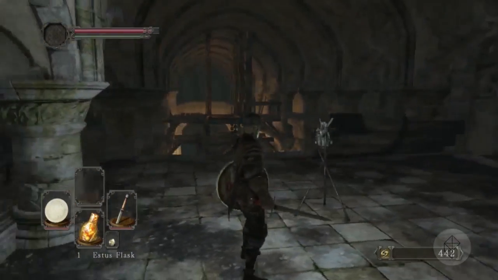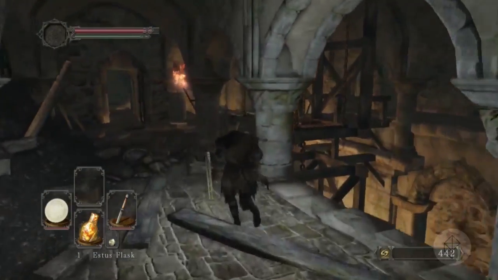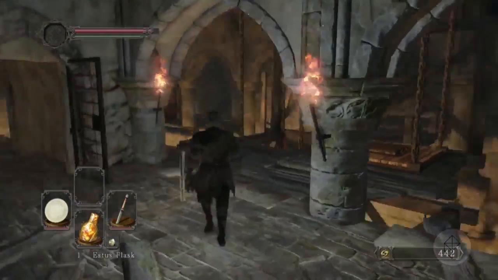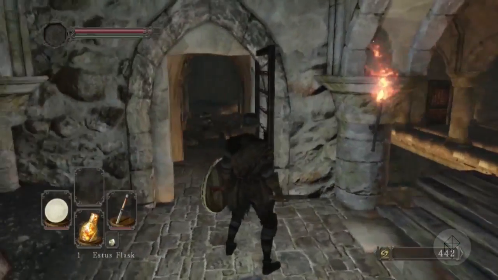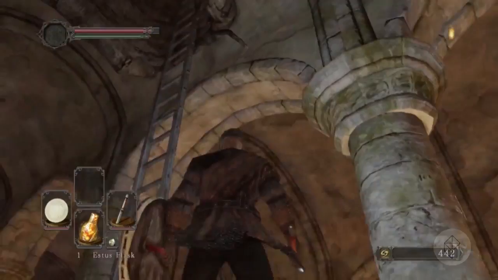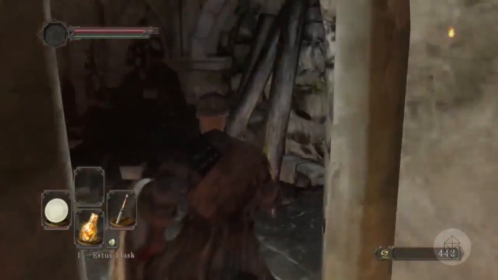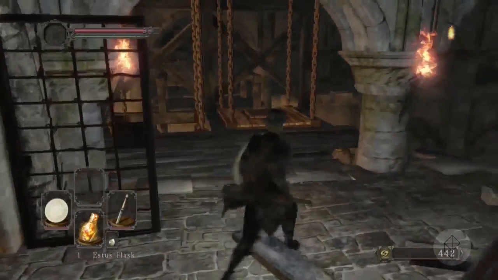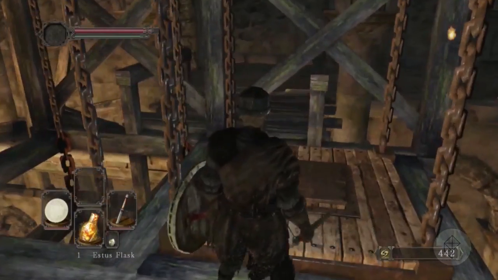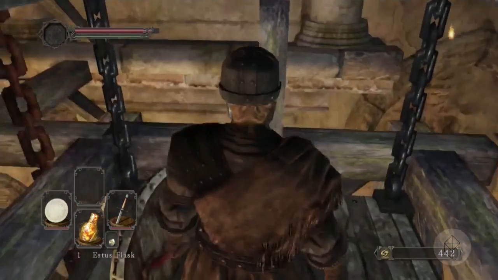Alright, eventually you're going to make your way around to the area I'm at now. You might recognize this as actually the opposite side of this door, which is where the bonfire is located, right up this ladder. So first thing first, open this door, go use the bonfire. I've already done that. And then we are going to step onto this elevator. This is going to take us down to the game's first boss, finally.